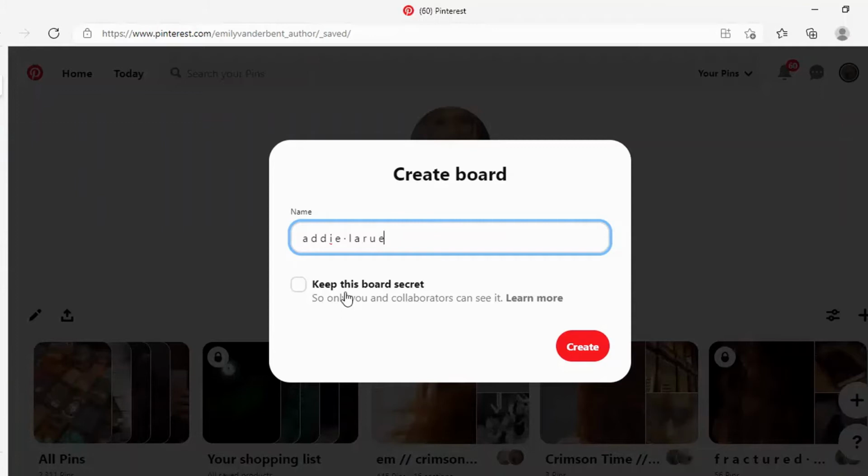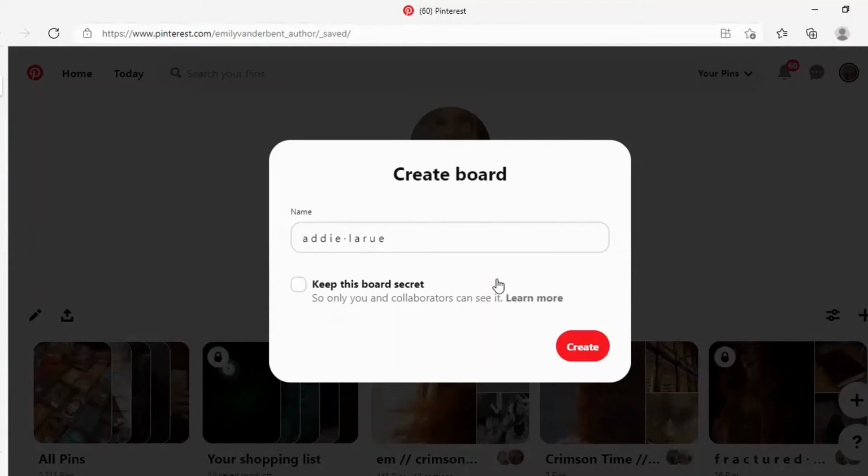And so right here for this checkbox, it says keep this board secret. So what that means is if I want to be the only one who is able to see this board, I can go ahead and select this check mark. But I'm actually going to go ahead and just deselect it, which means it's public.